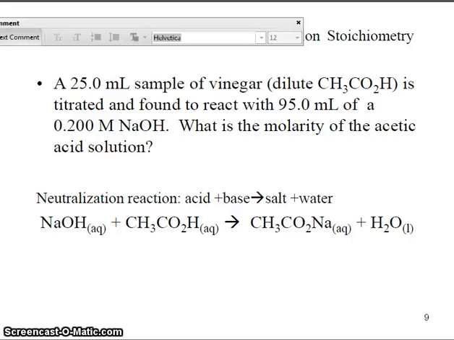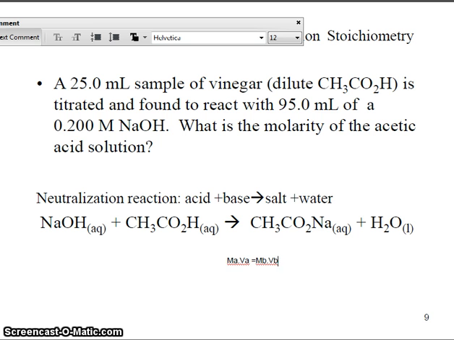Now, acetic acid, as you know, is the acid here, and if you wanted to determine the number of moles of acetic acid, you will simply say that molarity of acetic acid, which is the unknown here, so I'm just going to call that MA, times volume of acetic acid should be equivalent to molarity of base times volume of base at equivalence point.